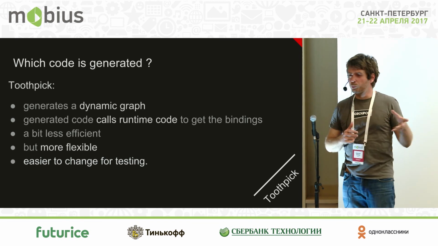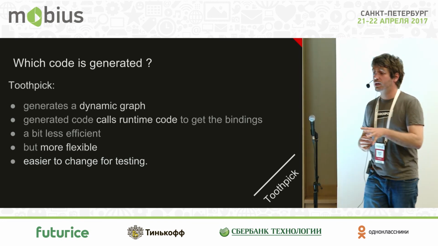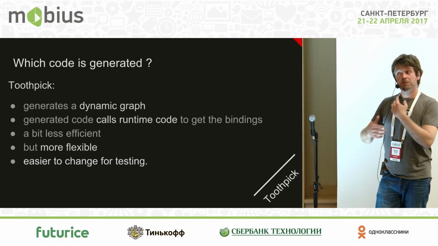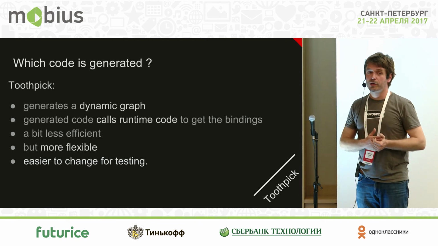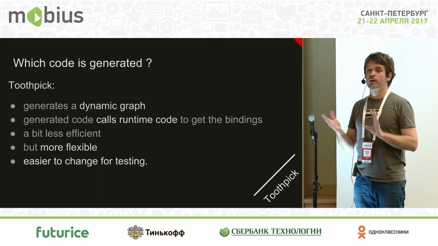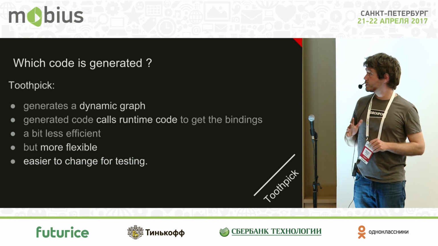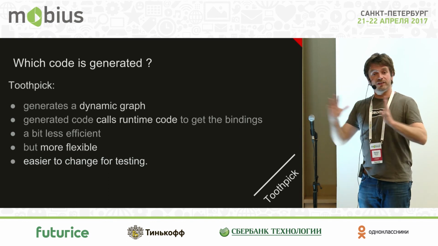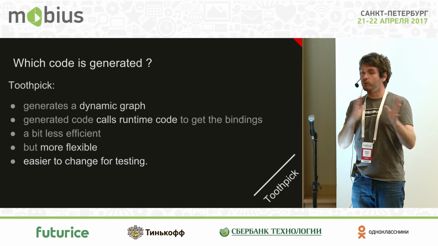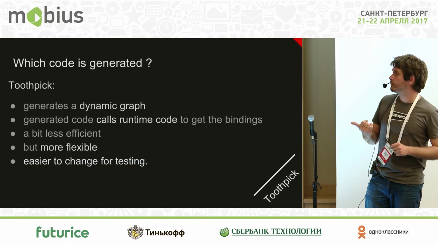As Danny said, at Groupon, we have like 1,000 injections at the beginning. It's quite a big application. If you would like to count in your application, I would be surprised if most of them are over 500 injections. So it's a bit less efficient, but it depends on a range. Below 1,000 injections, Toothpick is actually more efficient.